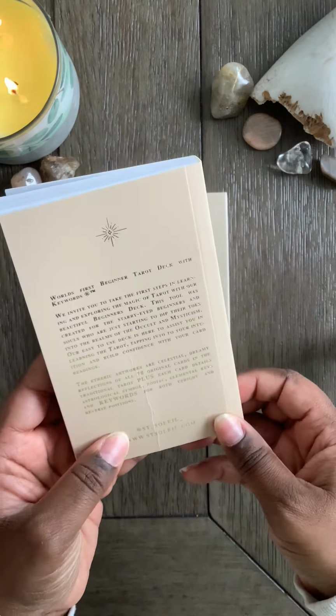High Priestess. This is very pretty. And I don't know if I showed, did I show y'all the gilding, there you go. I mean, gold foil on that card. Okay, so the High Priestess, of course, this one resonates with the numerology number 2, same as what we would normally see associated with the High Priestess in a typical tarot deck. It is associated with the element water, of course, for intuitions and feelings and emotions. Some of the keywords: intuition, mystery, sacred knowledge, spirituality, higher power, inner voice, inner knowing, subconscious. All of those keywords I really like. Very beautiful card. It's gold foil on this one.